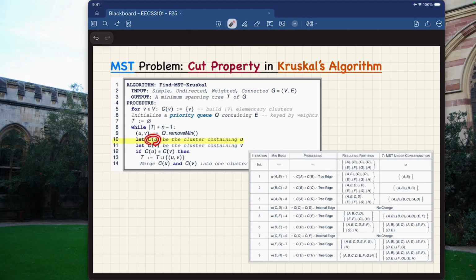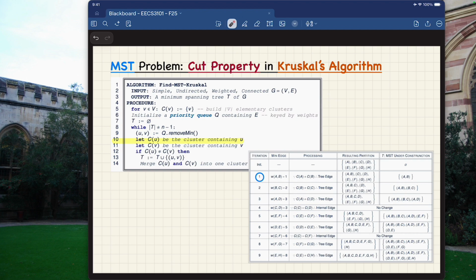The cluster U over here, and of course this line here is going to be executed for every iteration. So let me find maybe 2 iterations to show you the idea. We're going to see how the cut can be formed, and also how the edge that we choose as the minimum is going to cross the cut. Let's see how that's going to happen. So let me first look at iteration number 1, right here. For this iteration, the algorithm is going to choose the minimum edge AB. But let's see how AB can be understood right here.